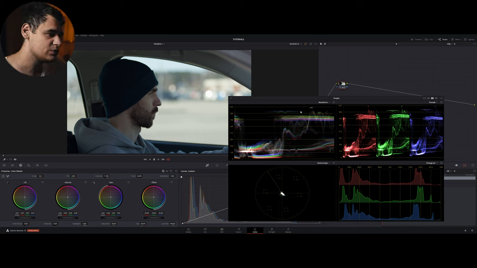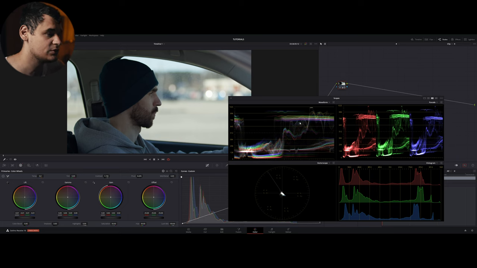So why would you use the waveform? What are the instances in which you're going to reference the waveform? Well, the simplest one is to create white within your shadows and white within your highlights, because you typically want those two portions to be neutral and the rest of color grading is happening in between those. So this lower portion of the waveform or of the parade represents the shadows. The middle portion represents the midtones, and the high portion, the top one, represents the highlights.